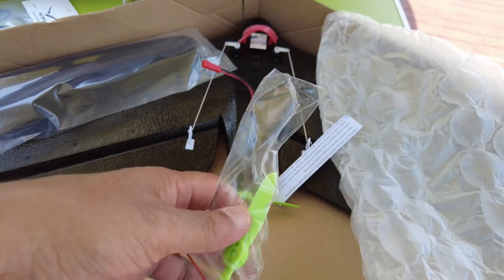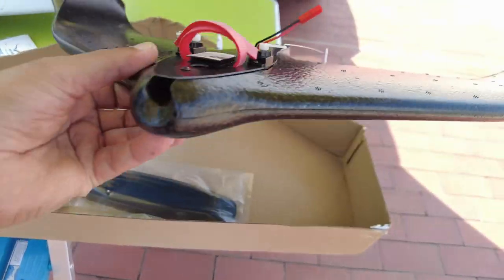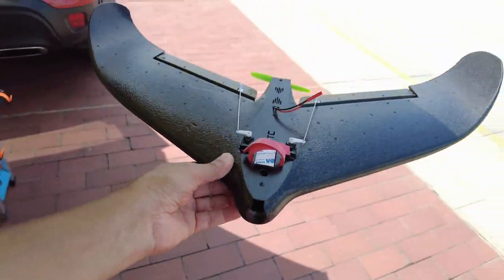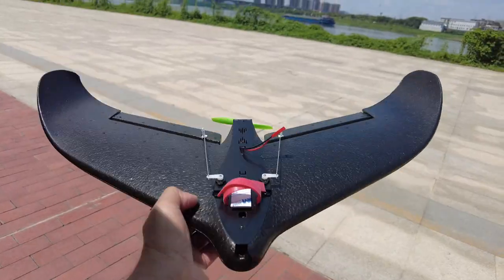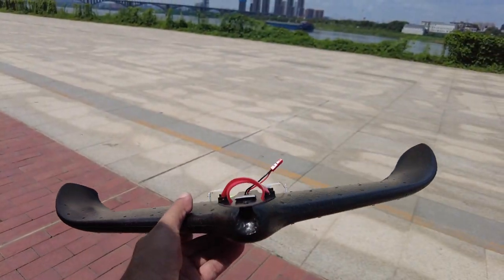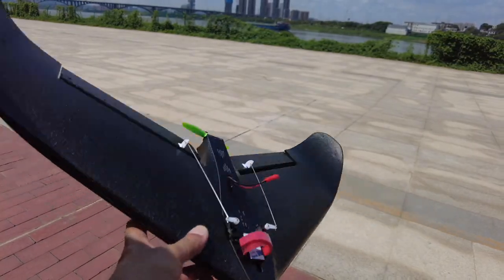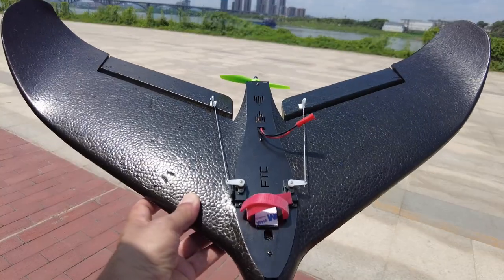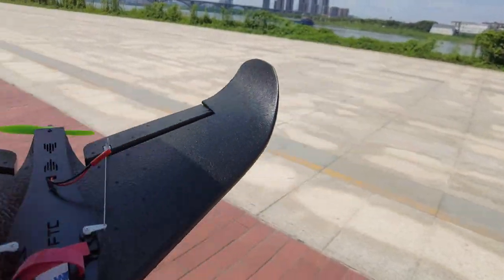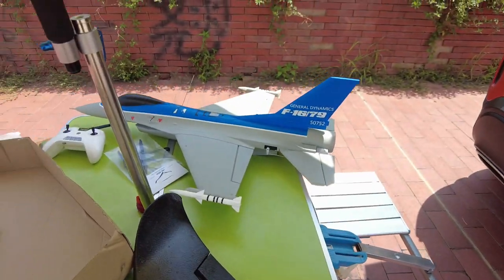You just have this. This is the Hunter FPV wing RTF without FPV unit. I believe they're going to provide an FPV version with it, RTF, ready to fly with FPV camera and everything on board. But for now, the one I got does not have an FPV camera. It is just the airplane itself ready to fly. Okay, so I'm just gonna put it right here next to that beautiful F-16.